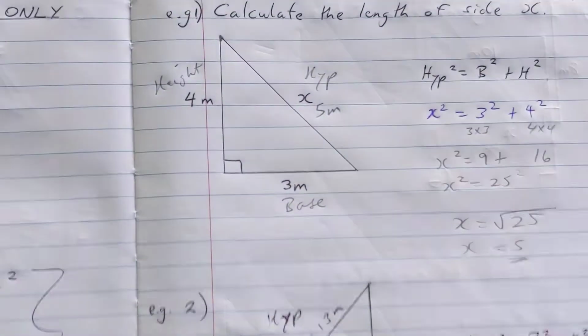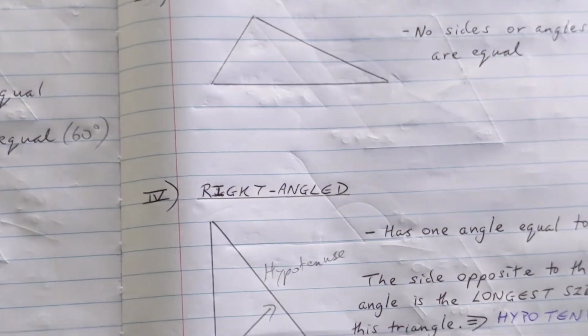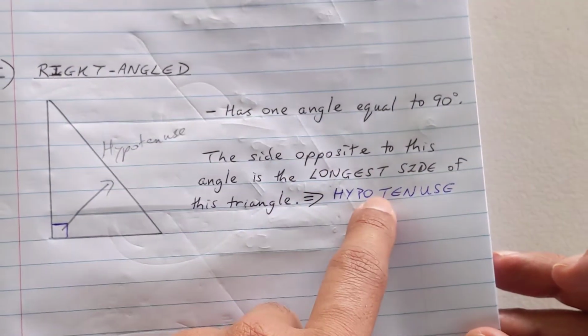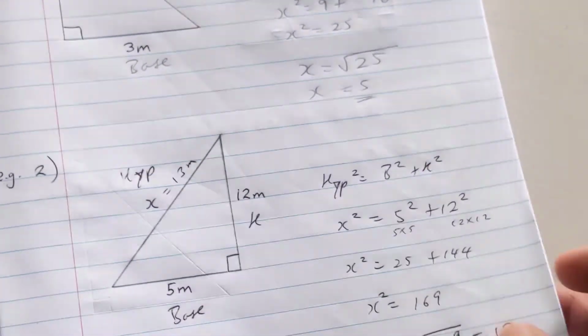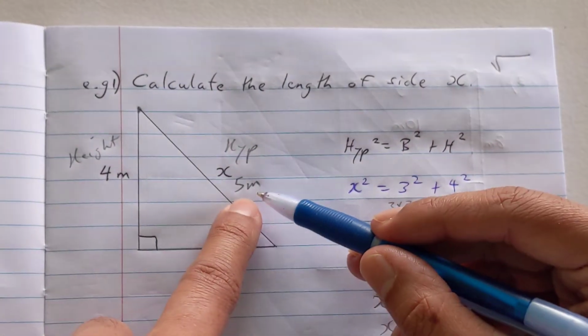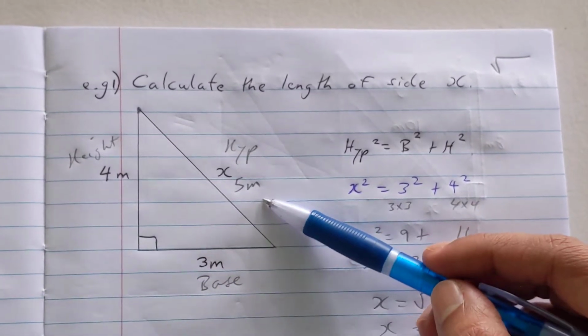Because if you notice, the definition of hypotenuse, which we would have seen when we did the right angle triangle, is that it must be the longest side of the triangle, meaning this side is longer than any other side. And in this first example, 5 meters is longer than 4 meters, 5 meters is longer than 3 meters, making it the longest side of the triangle.